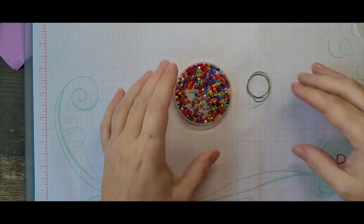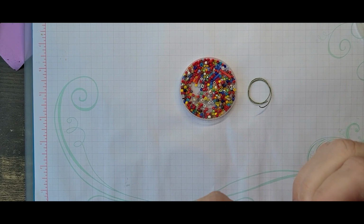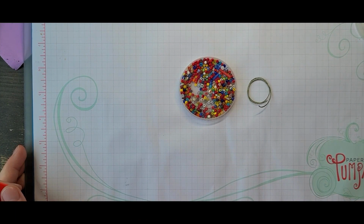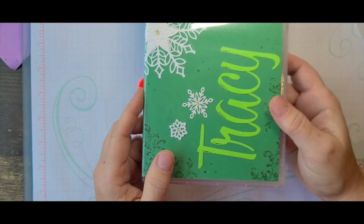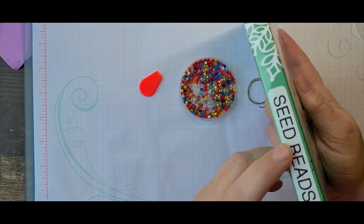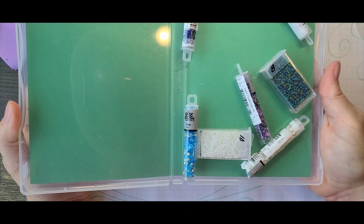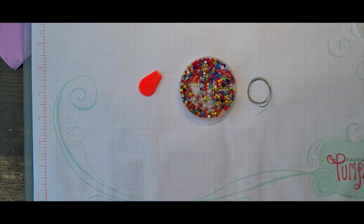Alright, so this is the second bit of footage I had to redo, and I had to redo it because as I was filming I didn't realize my hands had gotten off the camera. So this is a technique that I really enjoy. I have a special Tracy box, so we'll call this the Tracy Technique. It's filled with seed beads that I grabbed from my jewelry stash, and I've pulled a couple of the containers out.